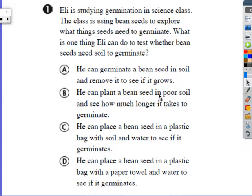He can plant a bean seed in poor soil and see how much longer it takes to germinate. Is that what the question is? Is that what his experiment is all about? He can place a bean in a plastic bag with soil and water to see if it germinates. So now he's putting it in soil and water to see if it needs soil to germinate. He can put it in a paper towel and water to see if it needs to germinate. Would that help him know if he needed soil or not?